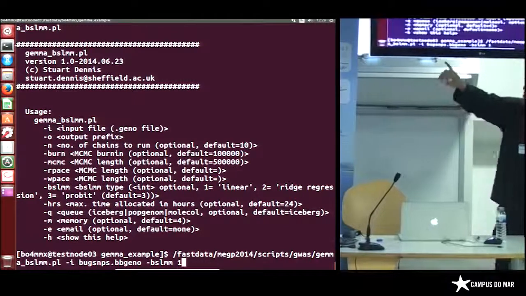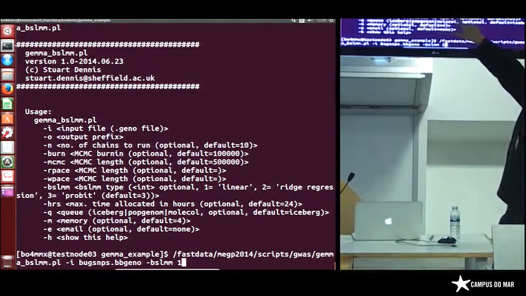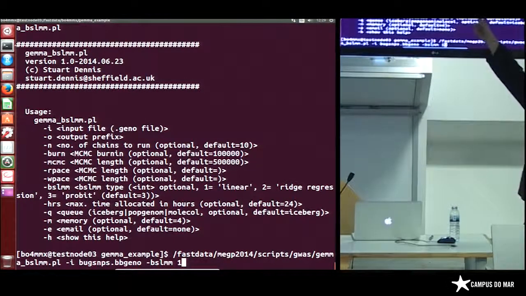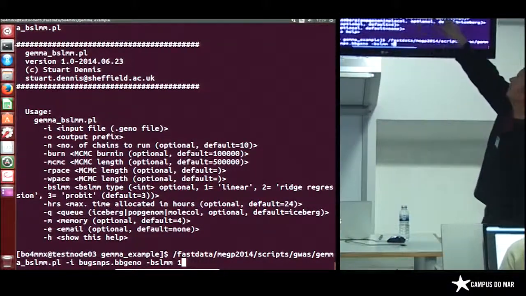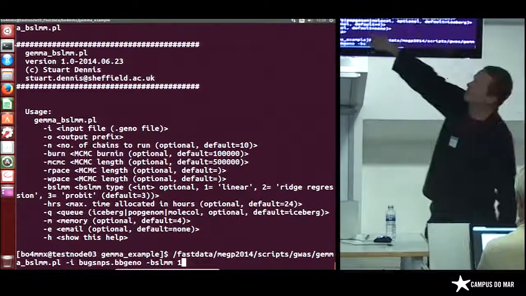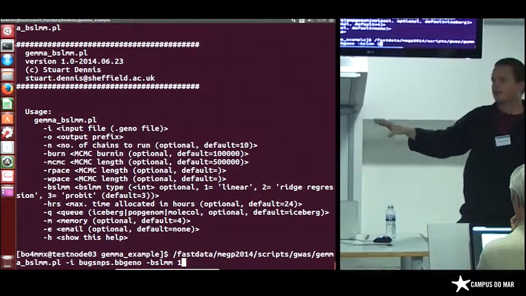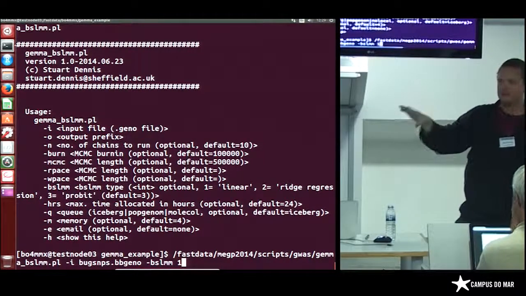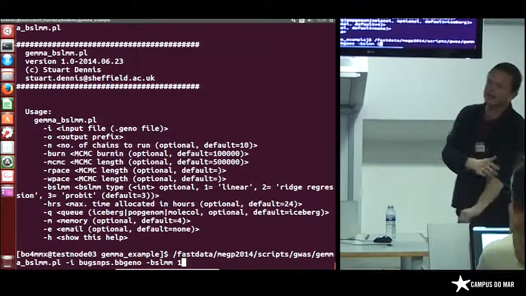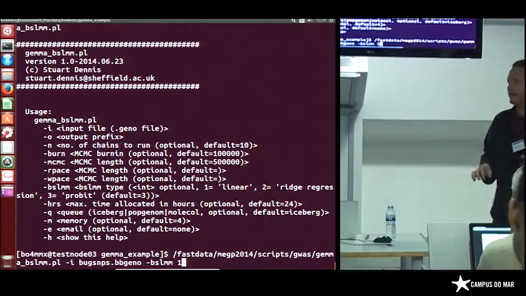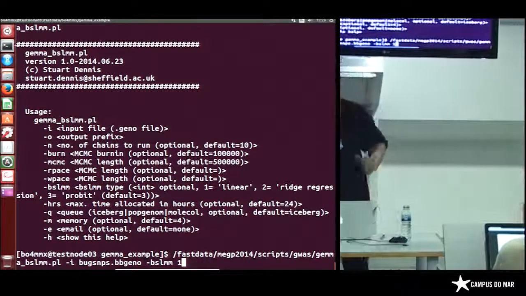So we can see in the usage here that in the BSLMM call, there's 3 different options. We can just run a linear model, but still running in a Bayesian framework, so it's still going to run a Markov chain. We could do a ridge regression, or we could do a probit model. A probit model will only work with binary data, which in this case we have, but it takes quite some time. So for time reasons, we're going to run it just with a linear model. So it's still going to estimate a population of SNPs of no effect, and then a linear model for the rest. Okay? So we want to constrain this to option 1.